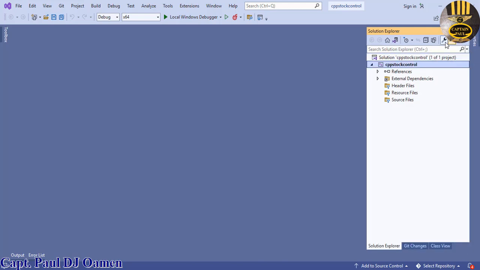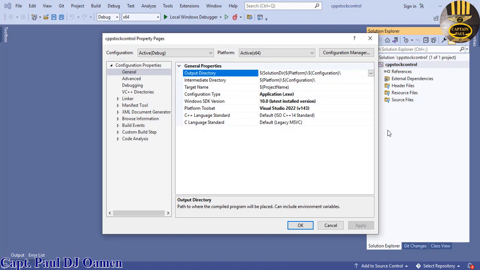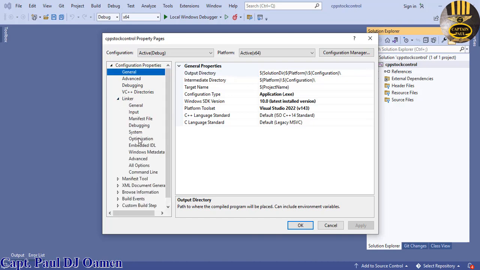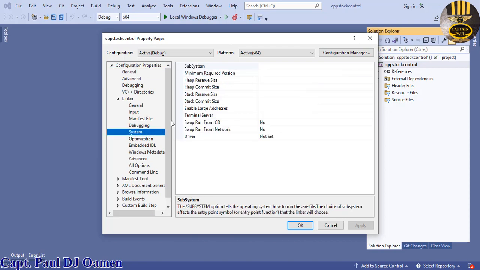You'll see the properties. Click on the property right there. Once you click on that, this dialog box appears. You now want to select linker. This is the linker right there. Click, drop down the linker, and inside the linker select system.